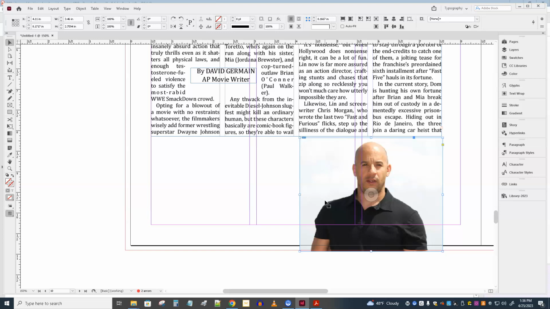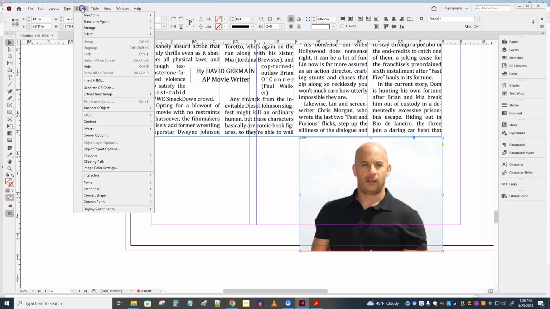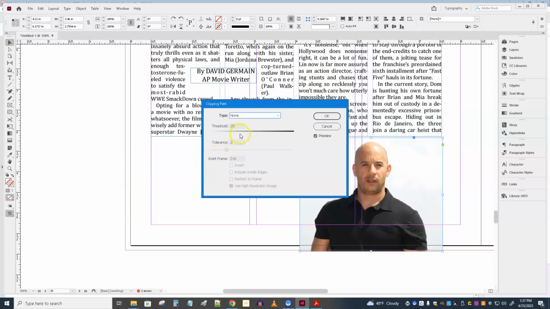I just want to show you a quick way to do clipping paths on an image, sort of an image cutout. With the object selected, with the regular selection tool, we're going to go to Object, Clipping Path, Options. And here we want to choose Detect Edges. And what has happened almost automatically is we have a little clipping path all the way around here. See, the background has disappeared, dropped out, and we are using the image. So these settings are all fine. You could play with these settings if you wished.